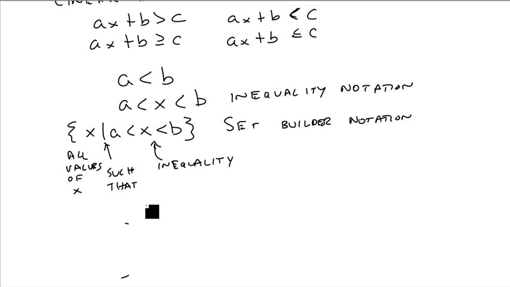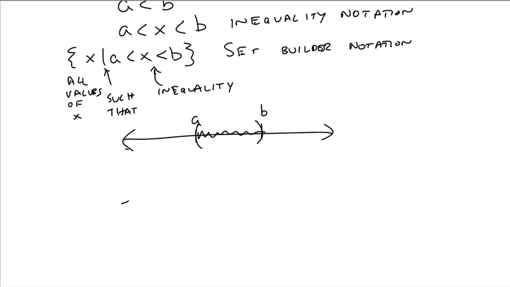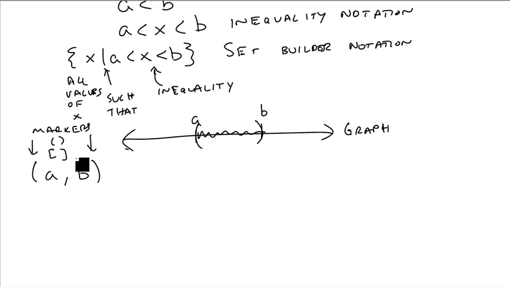We could also look at a graph that has a number a and a number b on it. And for less than, we use parentheses, and then we simply shade so that everything between a and b is a legal value for x. The last thing that we want to talk about is how this graph corresponds to what we call interval notation. And interval notation is simply a listing of some markers that are either parentheses or square brackets, and then two values, the small value first and the large value second.